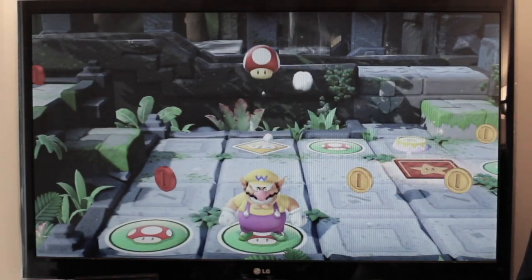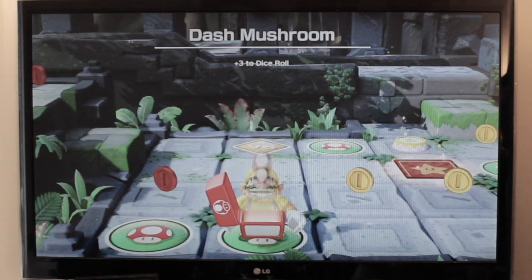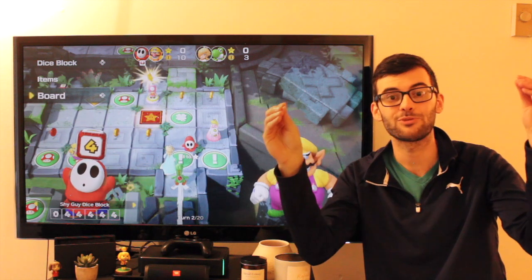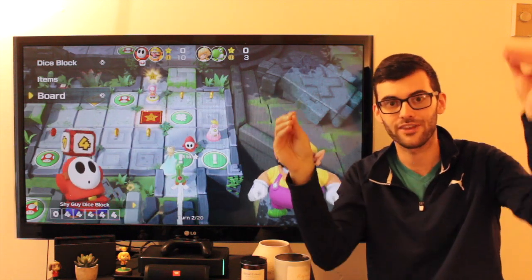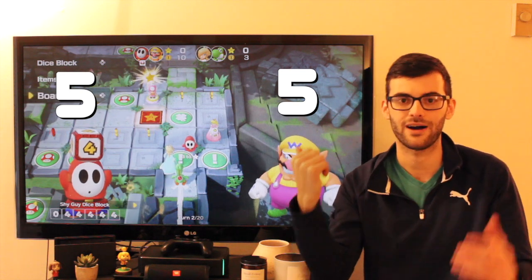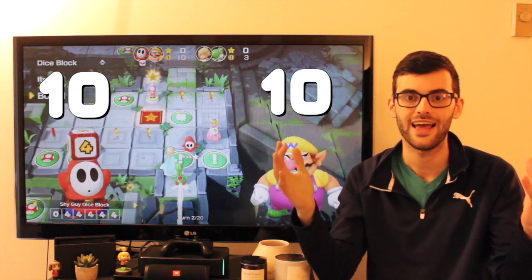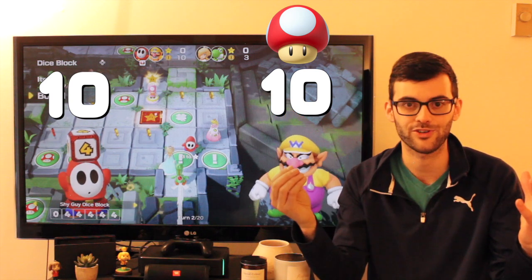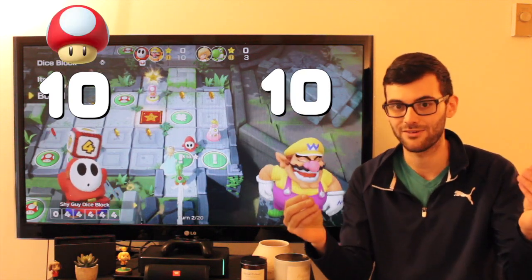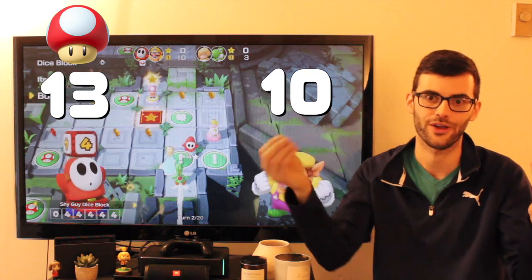What the mushroom does is, after both players have rolled their numbers and the numbers combine, the mushroom adds 3 to one of the numbers for whoever used it. So if they both roll a 5, it'll combine to make it a 10 for both. And then if Wario used the mushroom, he would have 13 and Shy Guy would have 10 spaces to move. If Shy Guy used the mushroom, he would have 13 and Wario would have 10.